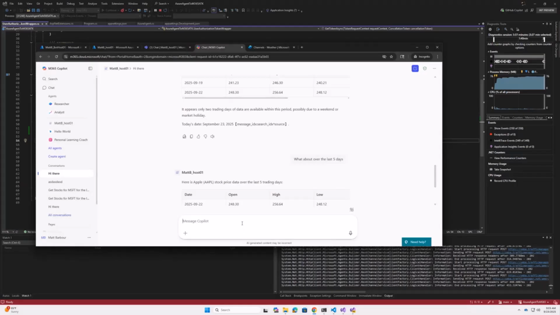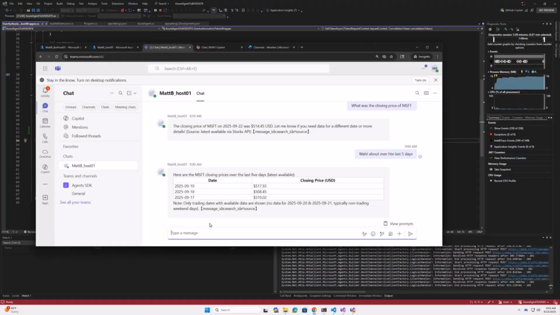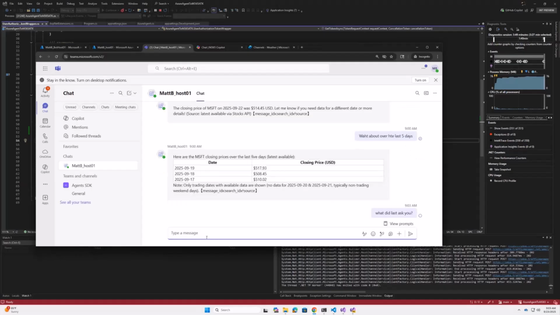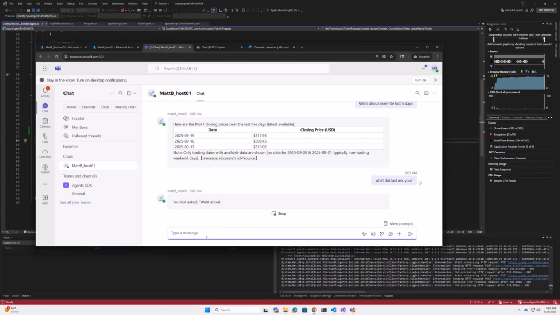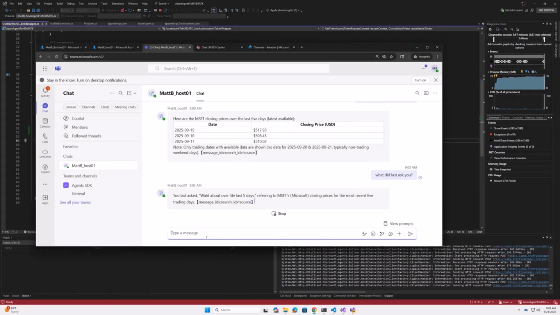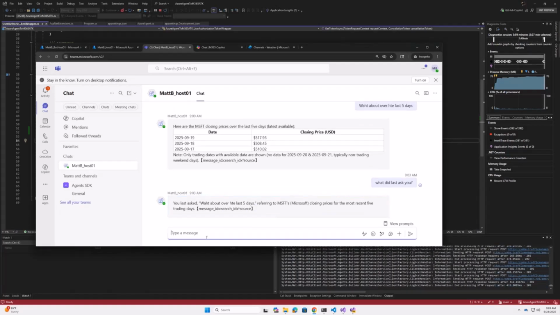Now, just the last thing to prove that we're actually keeping context and everything straight. What did I last ask you? Most agents can do this, by the way. As you can see, it even parroted back my terrible spelling.